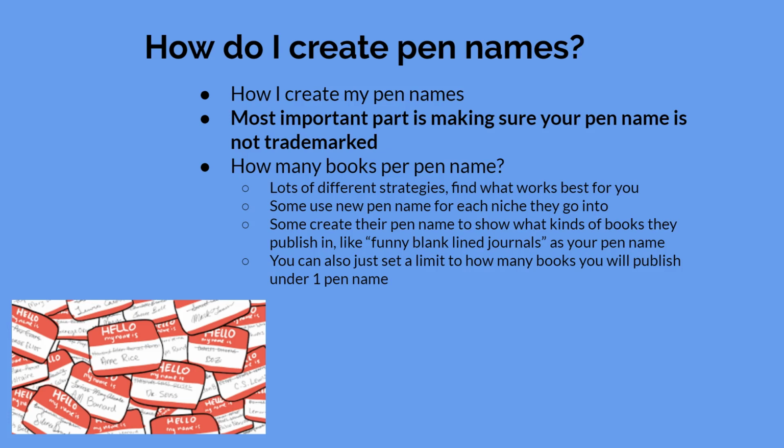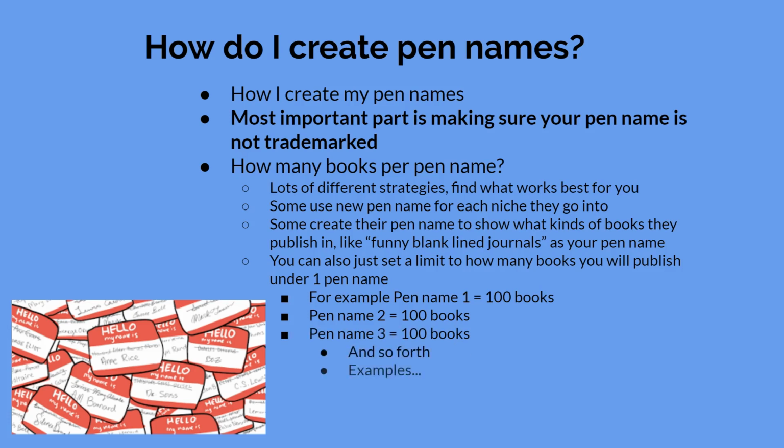But as long as you're changing your pen names out often, and the reason why you would want to change your pen name often is because you don't want someone to discover your niche that you've posted 1,000 books in, and they can copy all your books. So for example, pen name 1 equals 100 books. Then I create another pen name, pen name 2, another 100 books under that pen name, and pen name 3 equals another 100 books, and so forth.